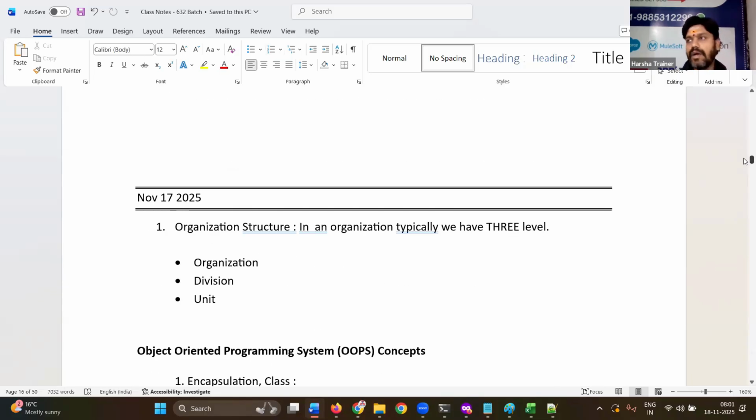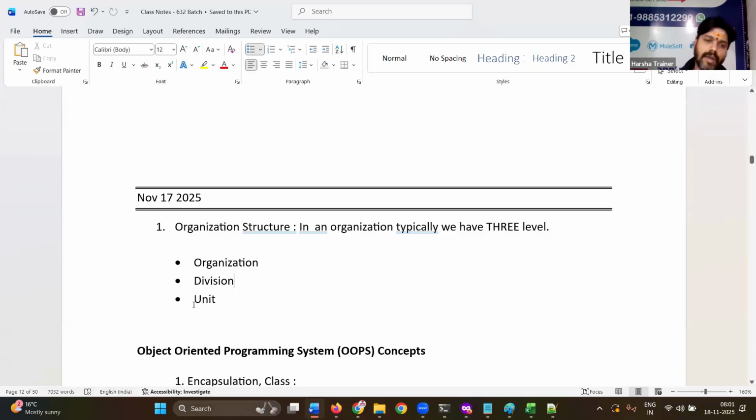I told you that organization structure typically has 3 levels: organization, division, and unit. Unit level is the one where business transactions can be initiated. Organization and division are just the higher levels. Those supply the needed functionalities for divisions and units.